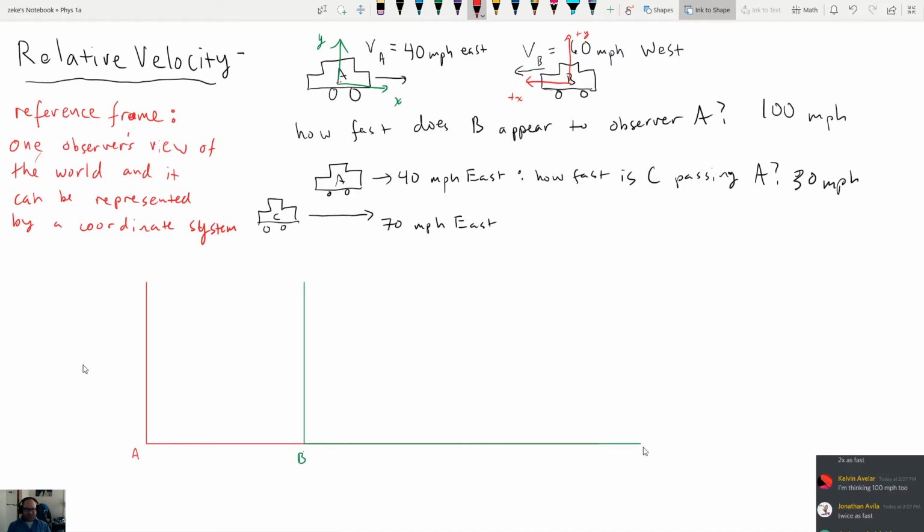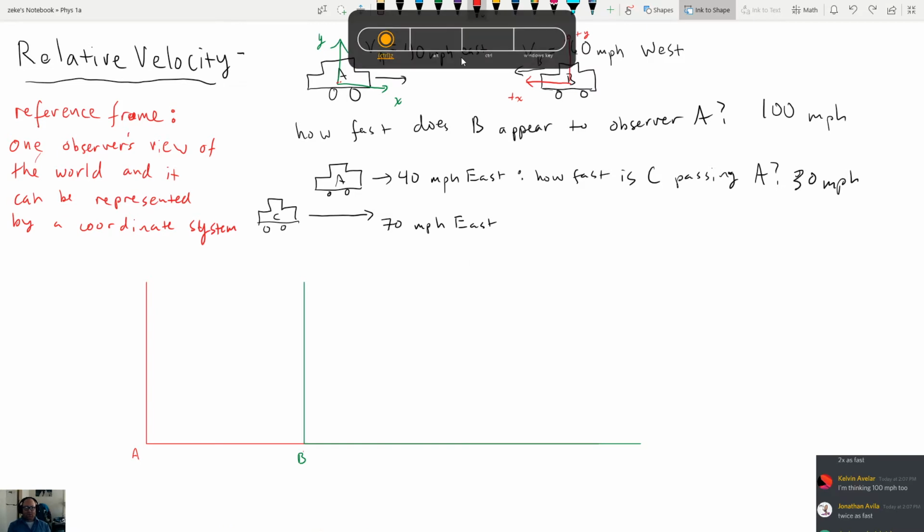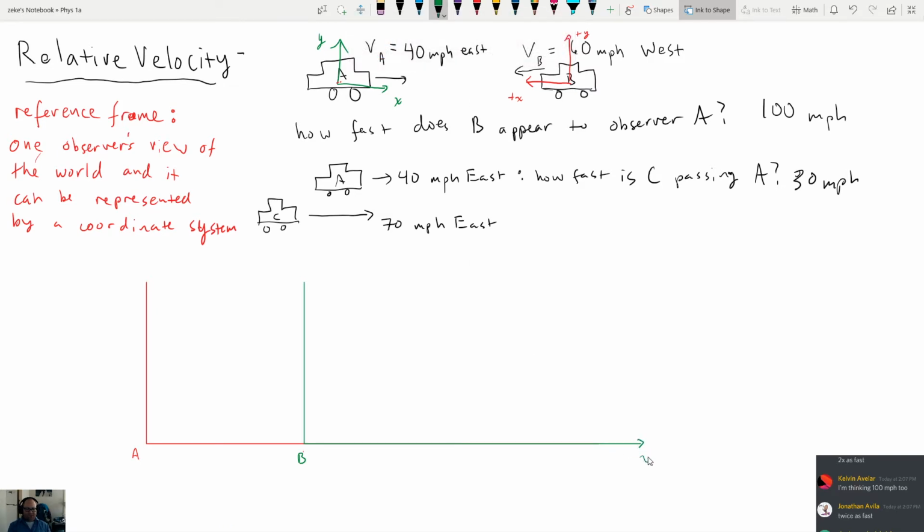And like I said, they each have their own coordinate system, so this is the X direction for observer B, and I'm going to call it X prime. This is the Y direction for observer B. I'm going to call it Y prime. This is going to be the X direction for observer A, and it continues in this direction as well. And then this will be the Y direction for observer A. And what we're going to do is look at how each of these observers sees some type of event, some type of thing that's happening, okay? And the difference between the two observers is that the B system is going to be moving, okay?